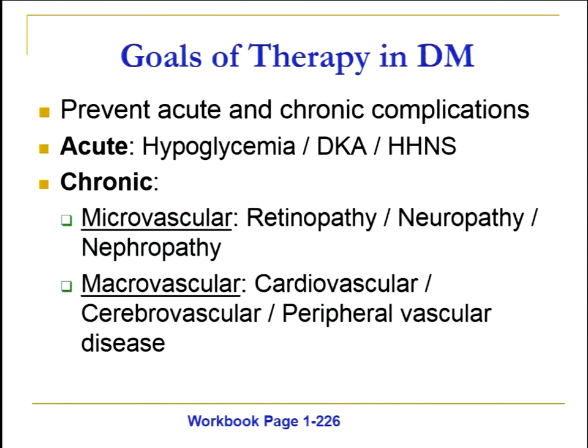Our goals for the treatment of diabetes, whether you have type 1 or type 2, is to prevent the acute and chronic complications of the disorder. Acutely, we're talking about hypoglycemia, DKA, and hyperosmotic non-ketotic syndrome. From a chronic disease state, we're talking about reducing the microvascular and the macrovascular complications. This is where we're spending an inordinate amount of our money and healthcare resources, going after the treatment of the complications of diabetes versus trying to prevent diabetes from happening or controlling the disease itself.